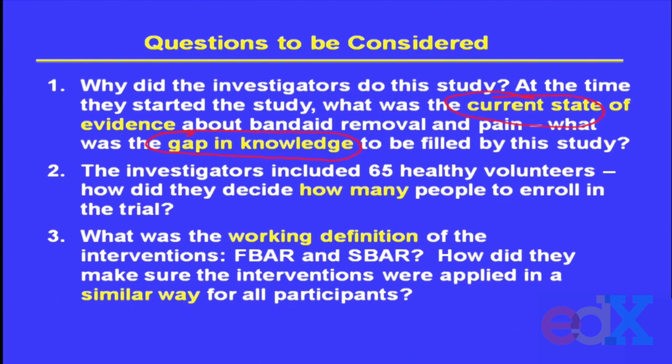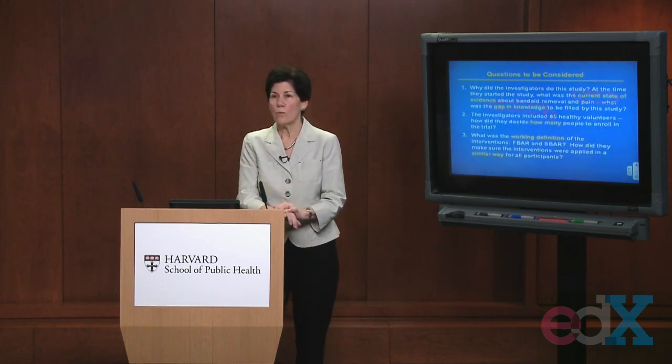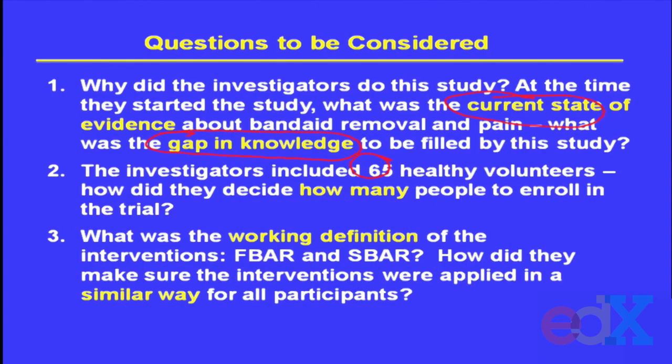And then I would look at the participants in the study. We said that there were 65 healthy volunteers. Why did they pick the number 65? Why didn't they pick 200? Why didn't they say they could do this with 10 healthy volunteers? That makes a tremendous difference in terms of the logistics, the cost, the personnel of doing the study. Why did they pick the number that they did? How did they decide how many people to enroll in the study? On what basis did they make the decision? And what is the impact of that in terms of the interpretation of the findings?